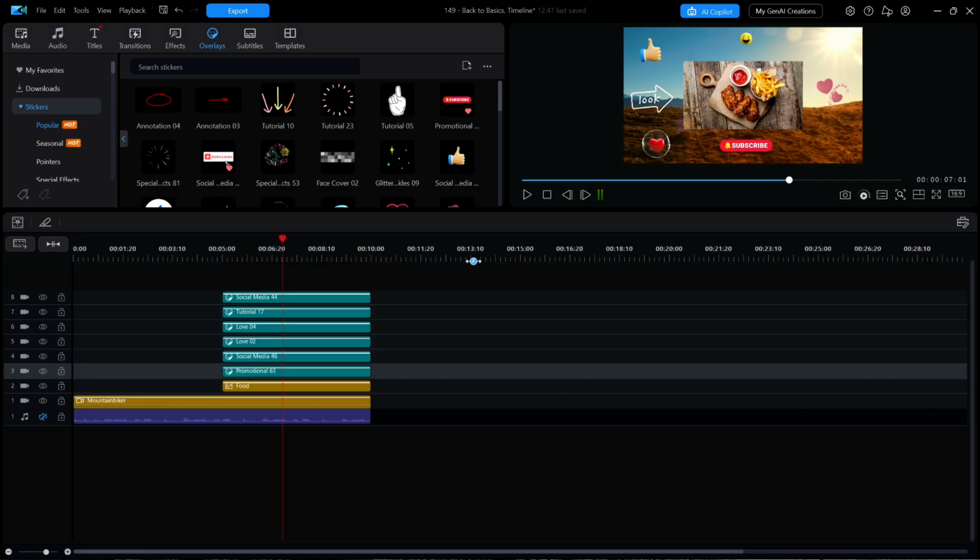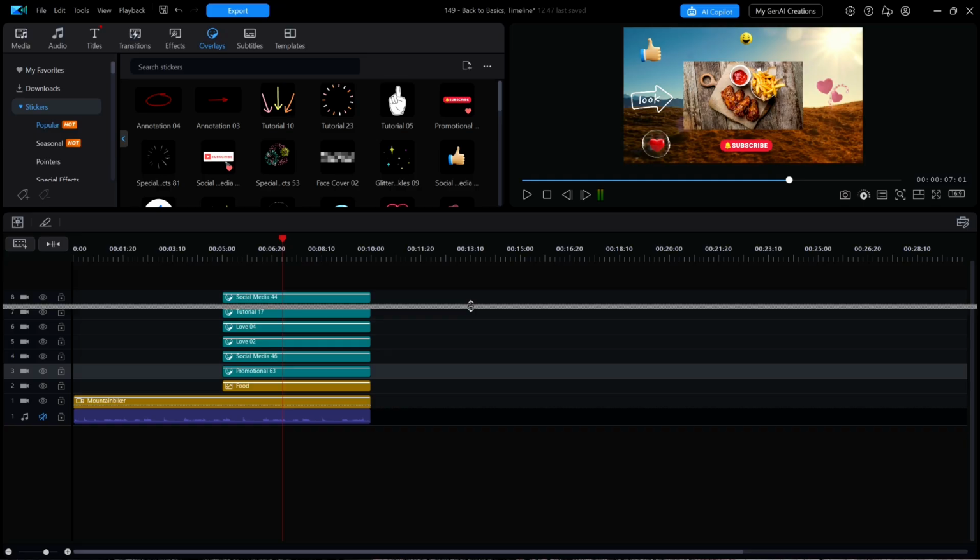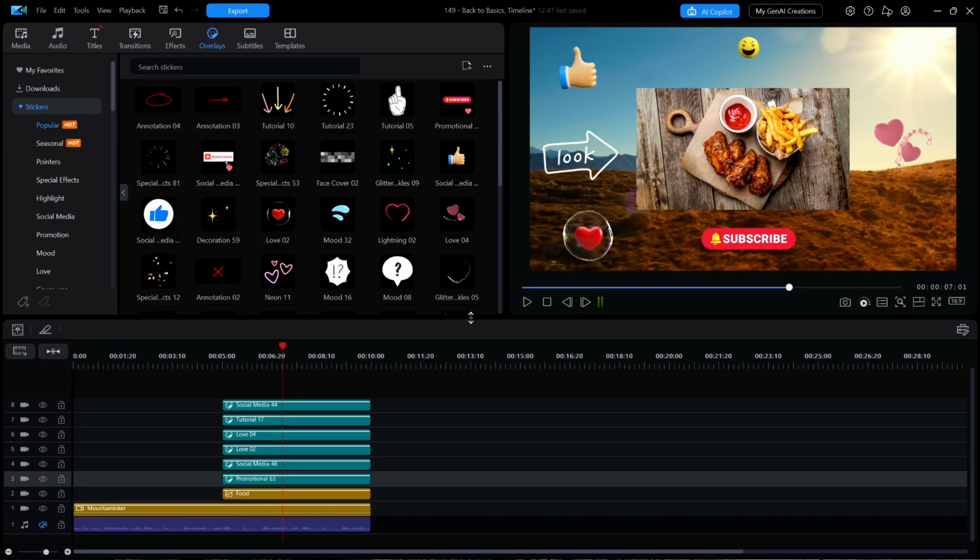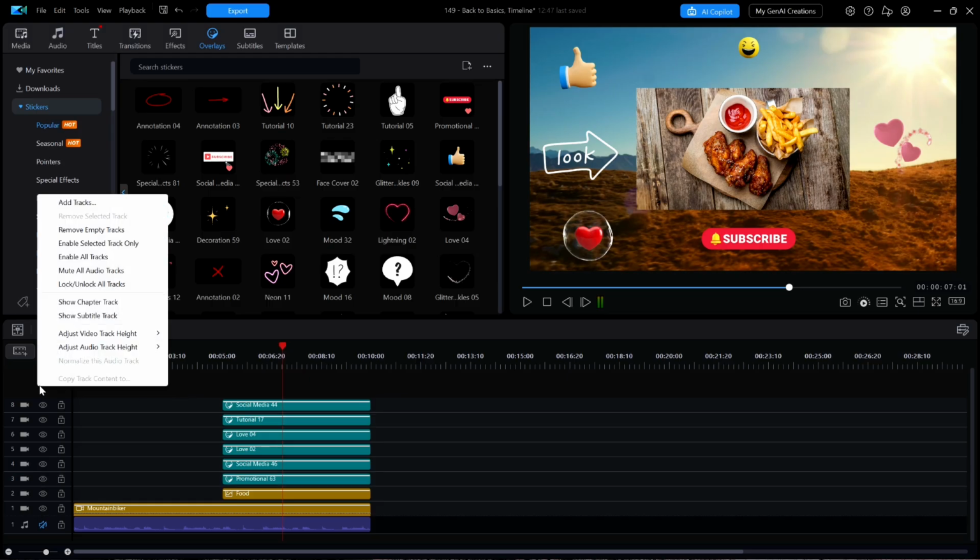Now that gives me plenty of room, so I'm going to resize the timeline back downward. There are 3 other special tracks that are normally not shown: the chapter track, the subtitle track, and the effects track. The chapter and subtitle tracks can be enabled by right-clicking in the left column and choosing to enable either one of them, which will appear at the top of all other tracks.